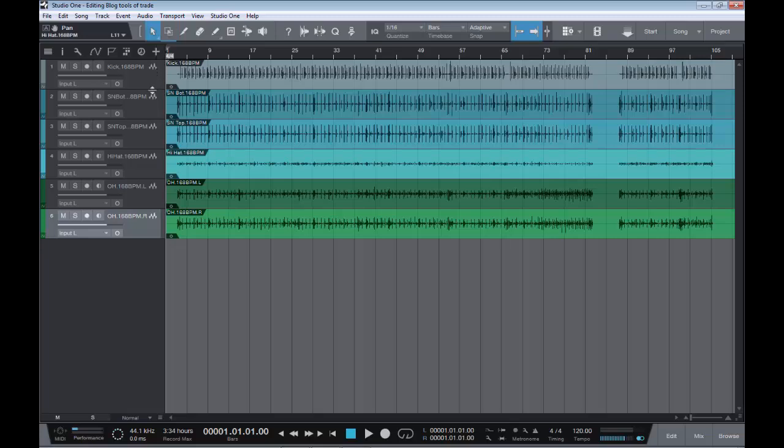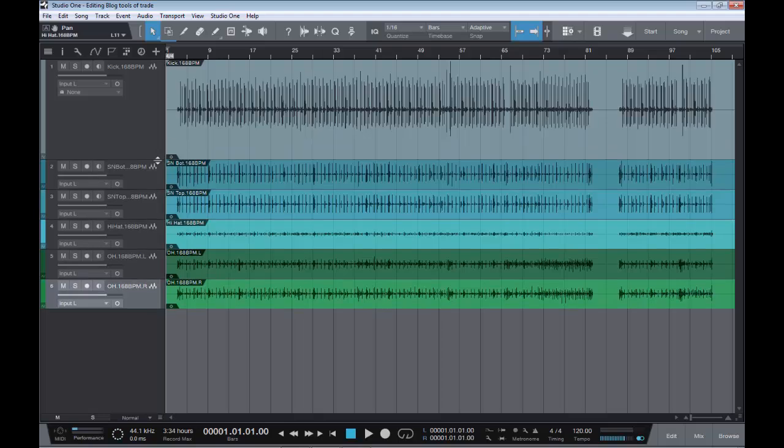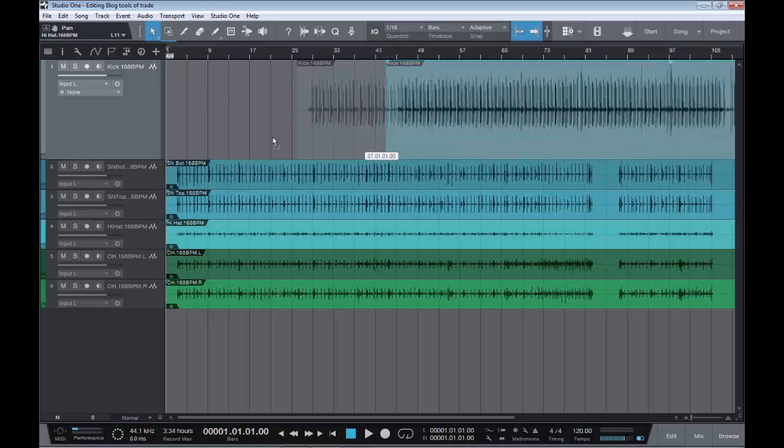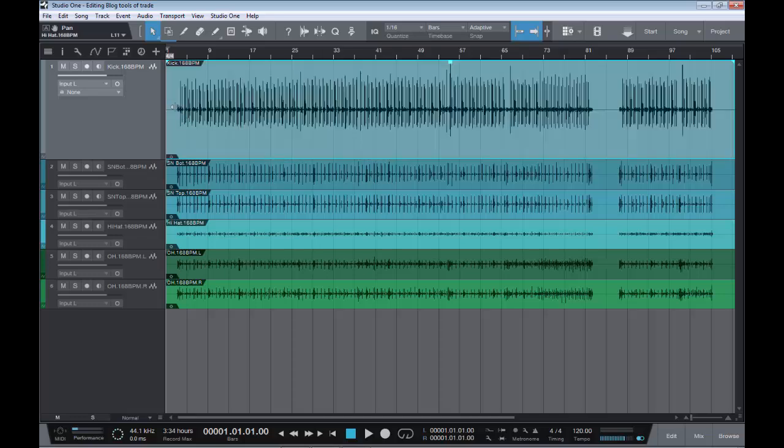So first up, let me draw this out a bit just so we can see a bit better. We have the arrow tool. Now the arrow tool's basic functions are for moving and resizing. So we can click, we can select different tracks. We can hold our mouse down and we can move it. We can resize it by dragging in the ends. We can also control doing our fades.